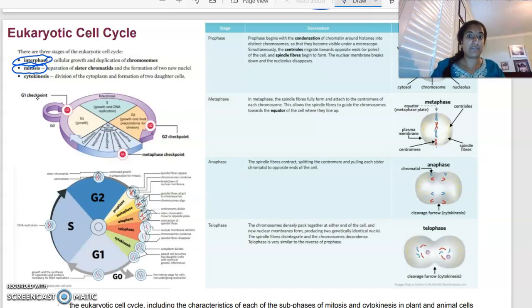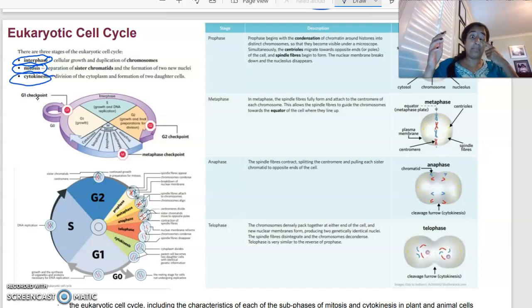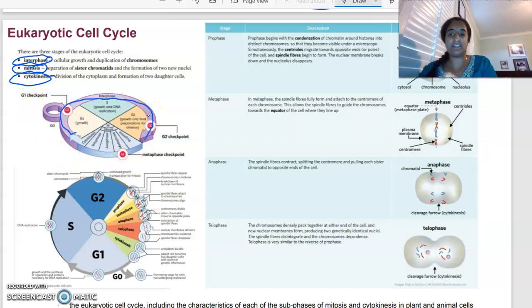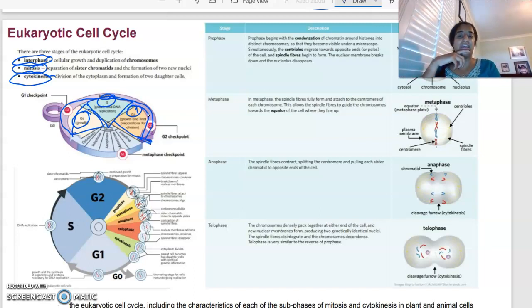And then we have cytokinesis, which is similar in binary fission, the eventual splitting of those cells. If we look at the cell cycle, this purple part here is that interphase. And the interphase itself is split into three components. So the first component is the G1 phase, and that's just a growth phase. The S phase is where the DNA replicates, and that's important. We then have the G2, which is more growth.